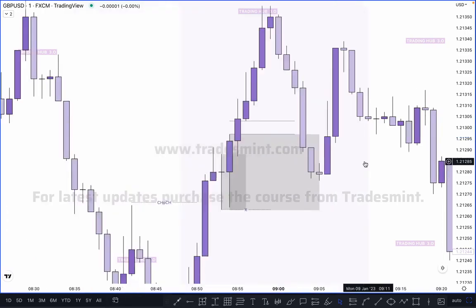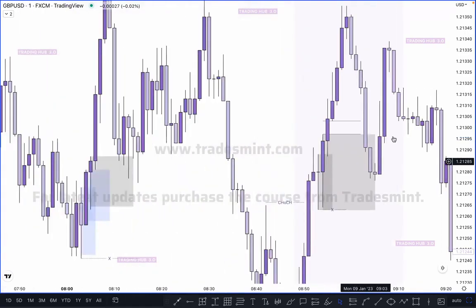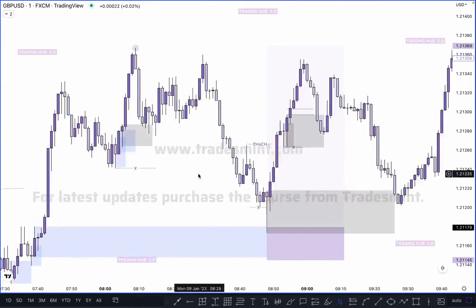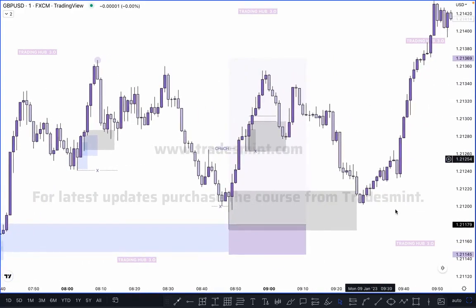If the market is bullish, then don't try to mark order blocks on both sides, because the market momentum is bullish. Always wait for mitigation of your buy side order block and then buy here. Do not sell here. This order block also took out the liquidity, and people are looking here for a sell, which is not a valid way. Why? Because momentum is bullish, so why are you selling here? And this is not a valid order block.